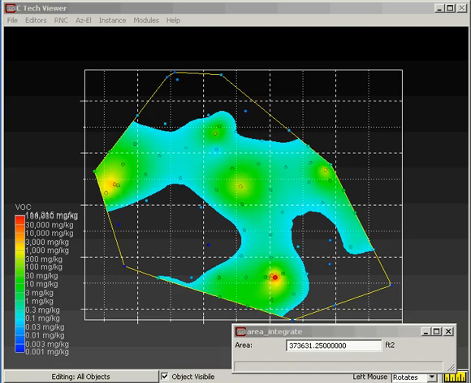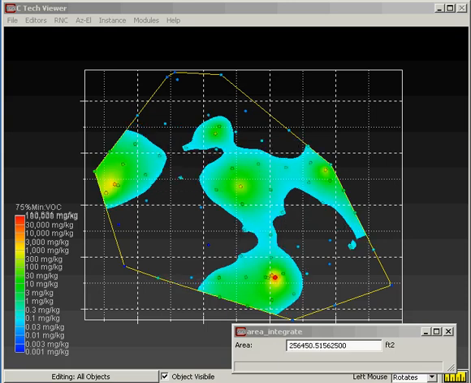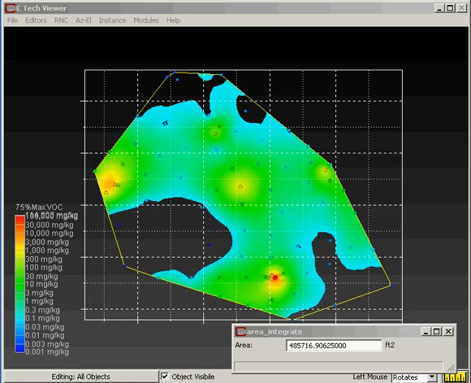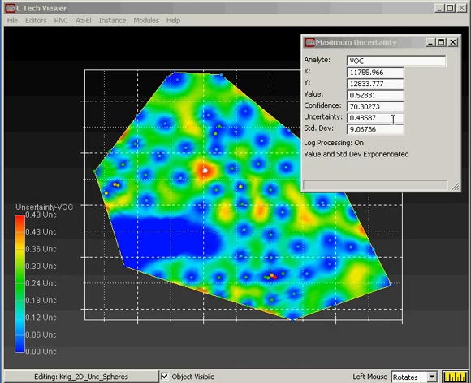I'm now going to go back and calculate area after we've run this procedure. So this is the nominal area, and this is our minimal area at our 75% confidence level, and our maximum area at that same confidence level. It's also important to note the reduction in uncertainty when moving forward via this method.